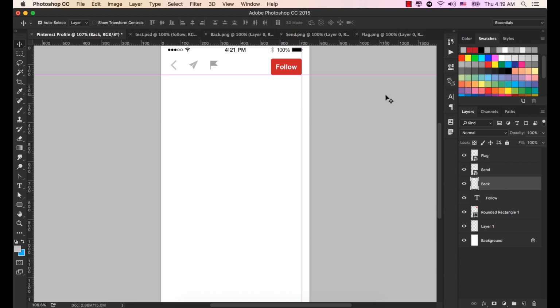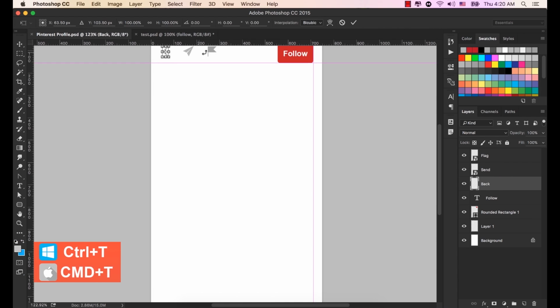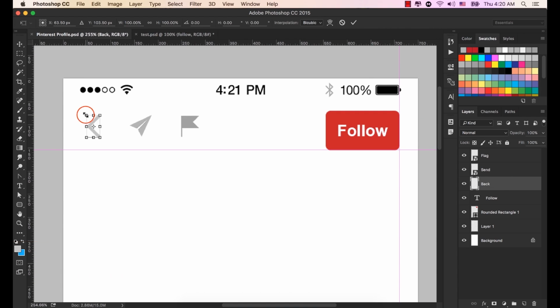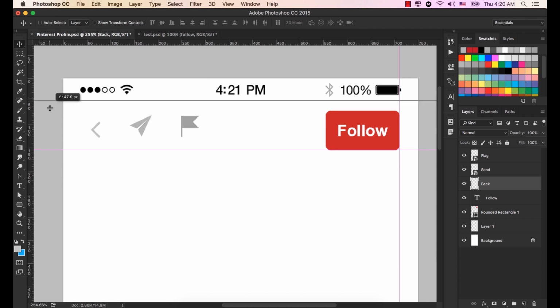OK, great. Let's make these three icons a little bit smaller. Select this back. Press Ctrl or Command T from the keyboard. Let's zoom in. And select this corner. Press and hold the Shift key. Click OK. Bring a guideline to here and one to here. Select this one, the Send.